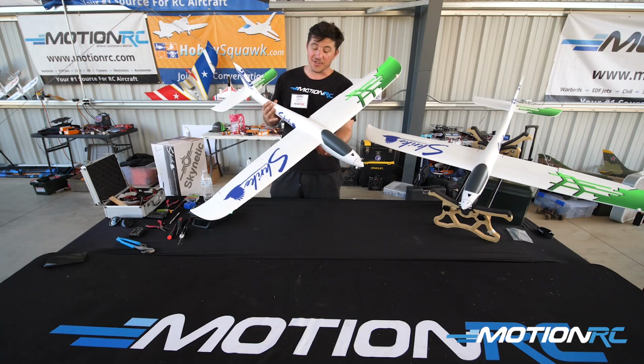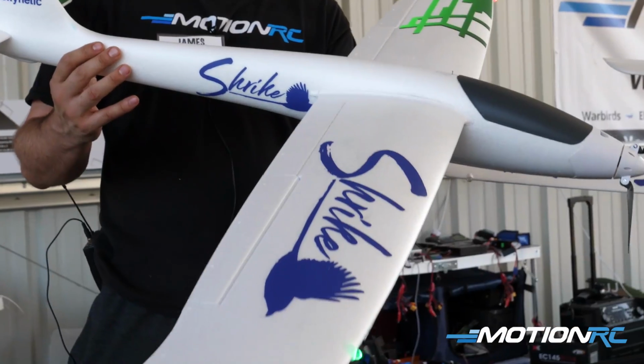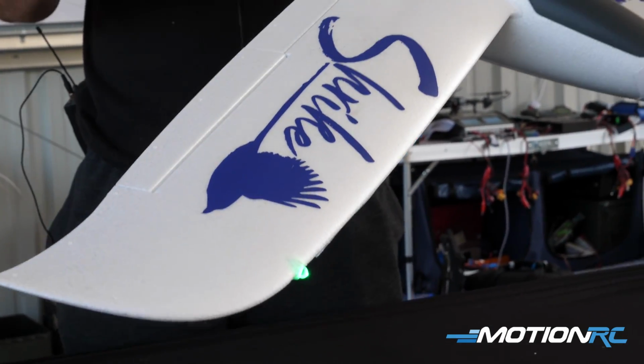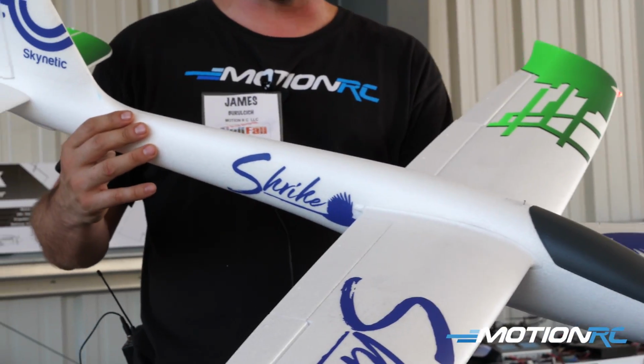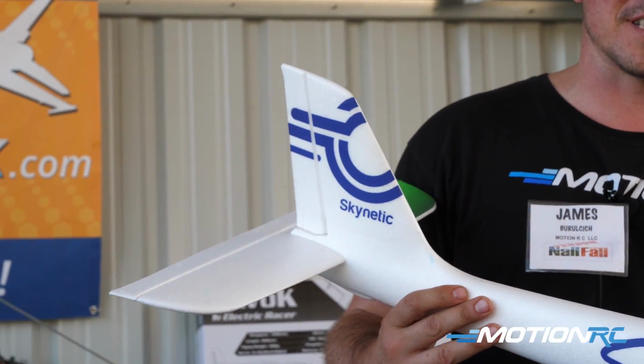And there you have it, guys. Your Shrike is now all done, and I think she looks terrific. Nice, clean lines for what this is. Perfect aircraft to get training with. Probably great aircraft to actually do some gliding with, some real gliding with for all you glider guys, and just an overall fun subject just to populate one of our many categories on motionrc.com.